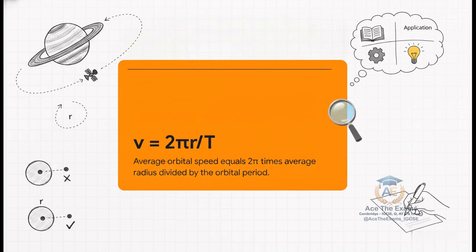And what about T, the orbital period? Usually, the data table gives you this in days or hours. If you just plug days into the formula when the examiner wants meters per second, you've already lost. The assessment objectives for this topic target distinct cognitive domains: your knowledge, your application, and your analysis. When you use this formula, you're actively proving to the examiner that you understand exactly how geometry and kinematics merge within a gravitational field. You have to clearly decode these command words and define these variables in your mind long before your pen ever touches the paper.